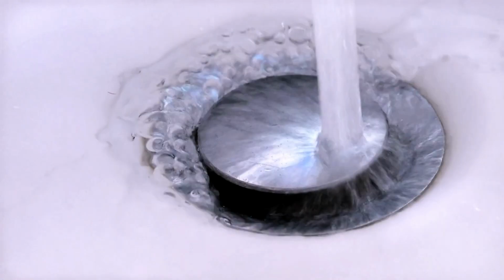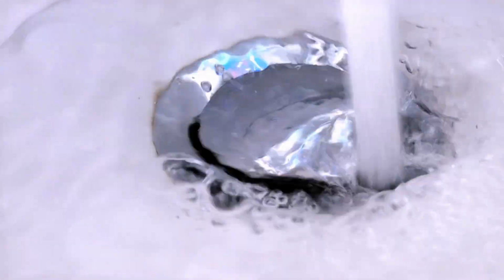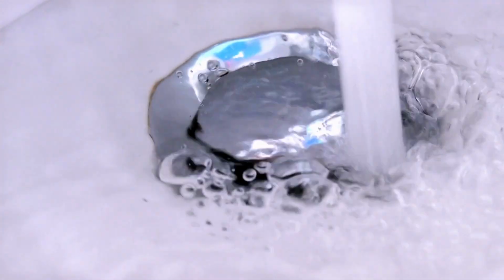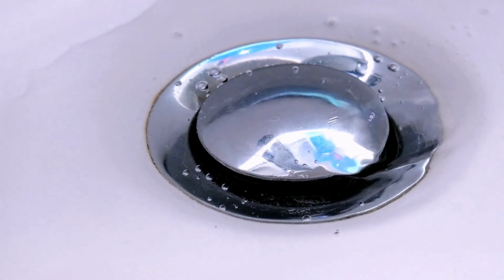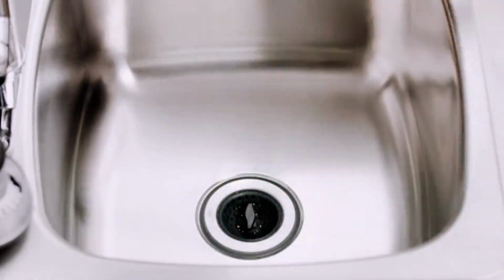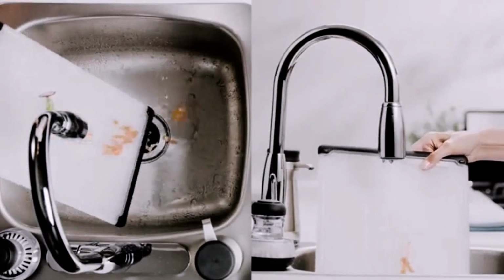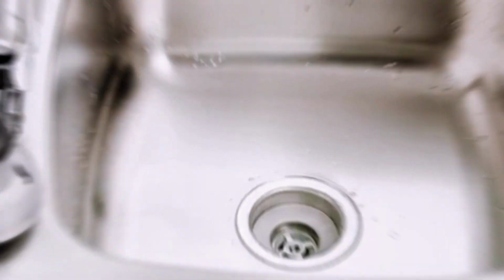Step 6. Test the new strainer. Finally, test the new kitchen sink strainer to make sure it's working properly. Pour some water into the sink and let it drain through the strainer. Make sure that the water is flowing through the strainer and not getting stuck in the sink. By following these simple steps, you can keep your kitchen sink strainer working properly for years to come.